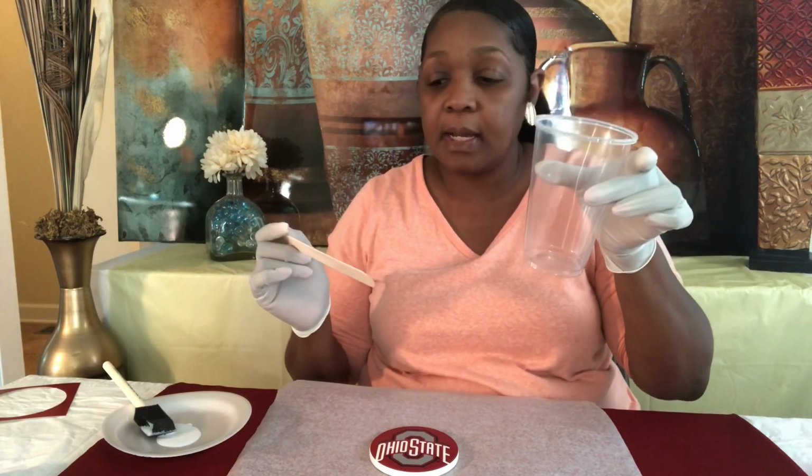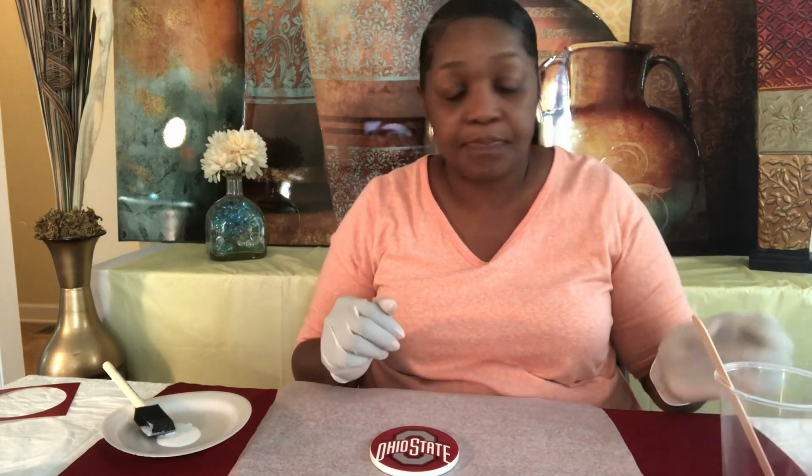And now we're going to take our plastic cup and our little spatula. Now you do want to be sure that you're using a plastic cup. Definitely never ever use a foam cup or anything that's got any kind of wax on it, like a wax paper cup, because the wax may have a tendency to leak into the resin. So definitely a plastic cup.